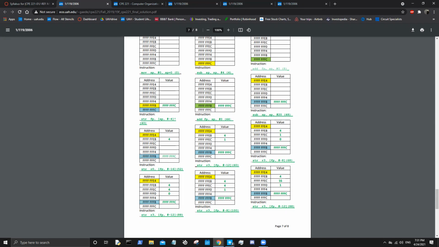But remember, this isn't changing the value of the frame pointer. It's simply using the value of the frame pointer, operating on it here, and then moving data into the address that this points to. But this stays where it is. And then you put the value of R0 in there.